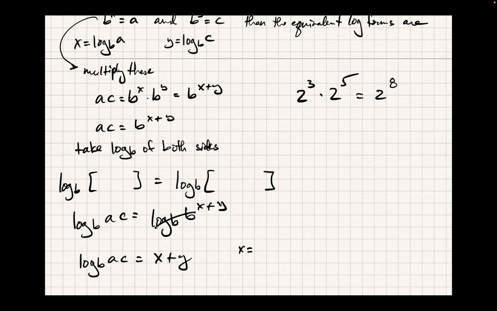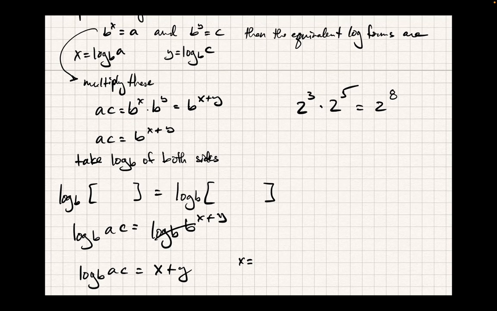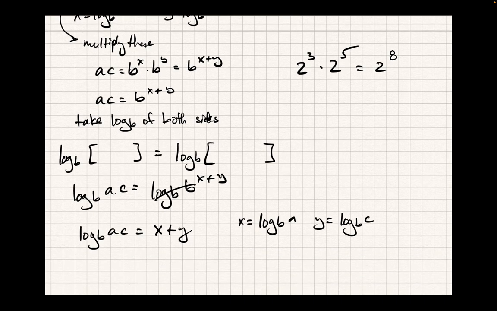And then substituting in, remember that x equals what? x equals log b of a. And what did y equal? Log b of c. So we're writing this in strictly log terms. I have log b of a times c equals log b of a plus log b of c.